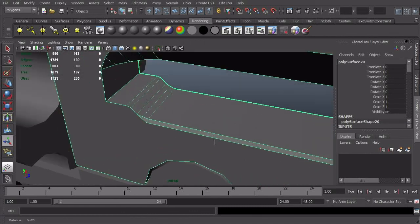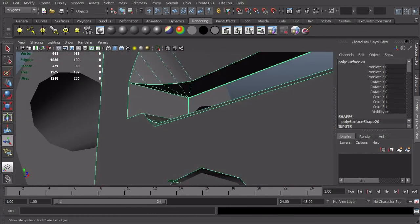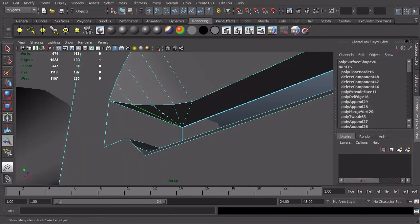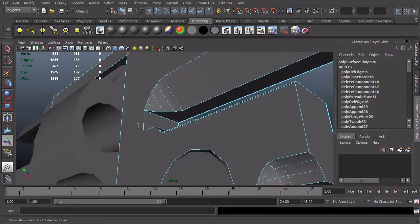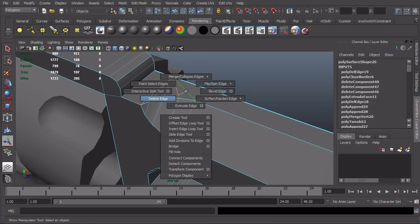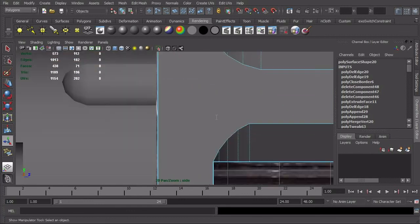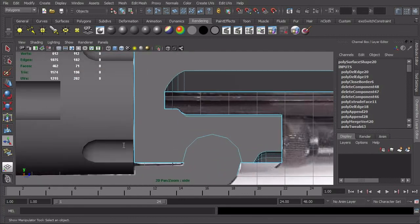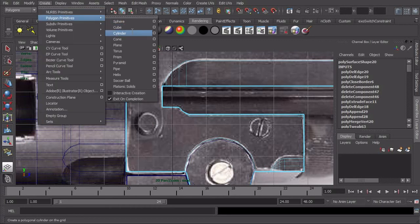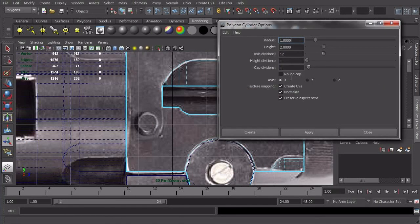I'm going to go ahead and do a little bit of cleanup around here. These pieces where this is going to mirror, these edges basically don't need to be here. So this is just a little preemptive cleanup. So I'll just delete those edges. Same thing I'm going to do up here. Delete those. Take a look at this thing from the side. There was a little extra bit right here. Okay, this little guy, so let's go ahead and add that in. Obviously just going to be a cylinder. Down X, 12, might be a little too high, but we'll see.